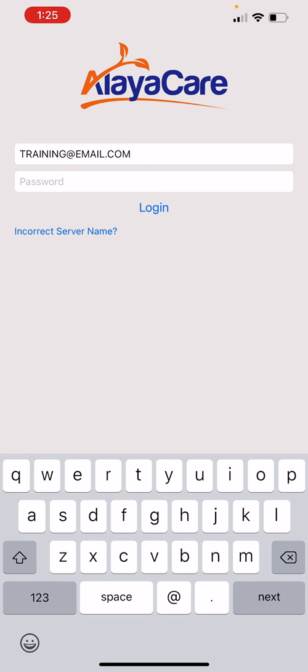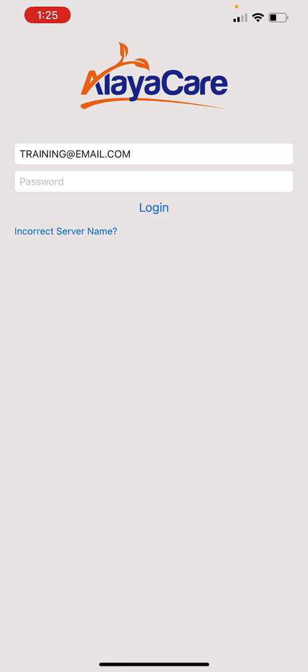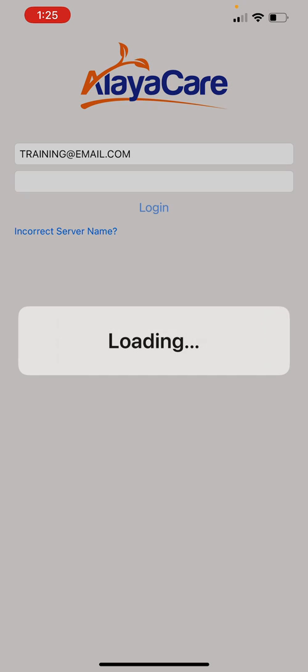You will then put in your email, and your password is going to be hallway123! You're going to log in. Waiting for it to load.